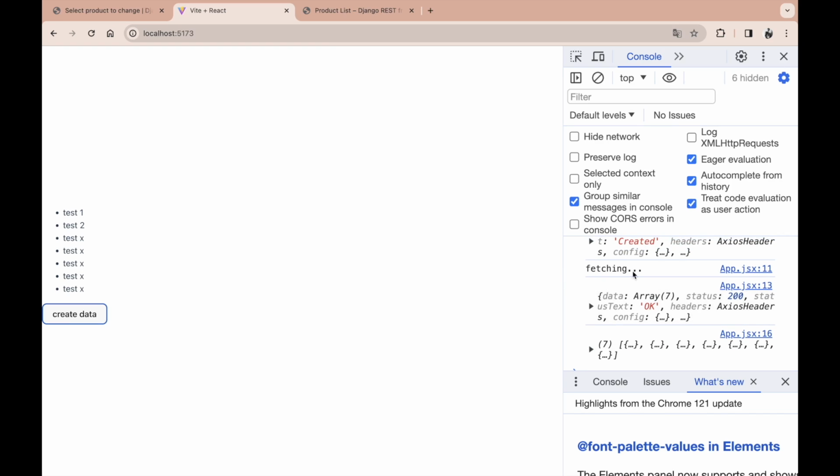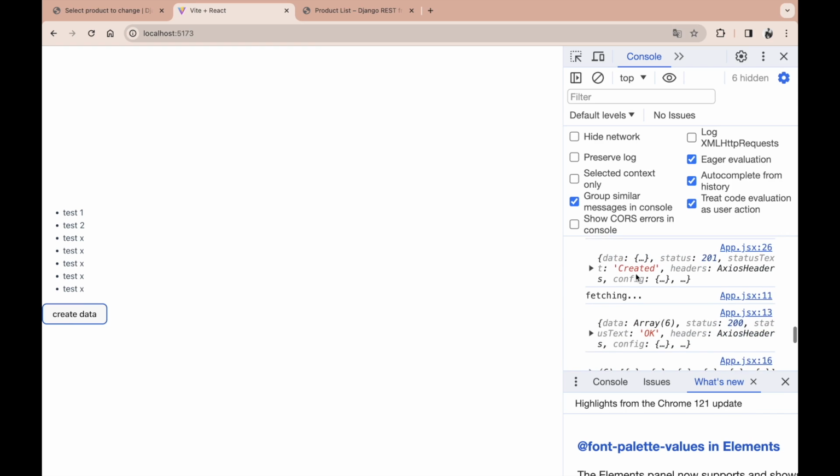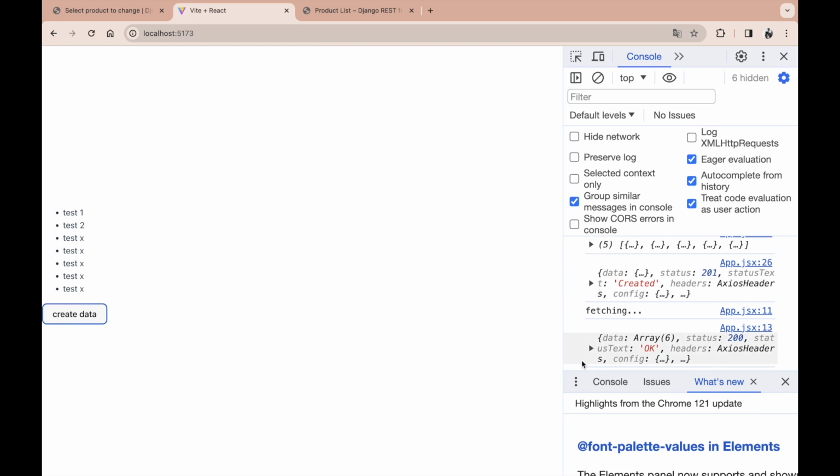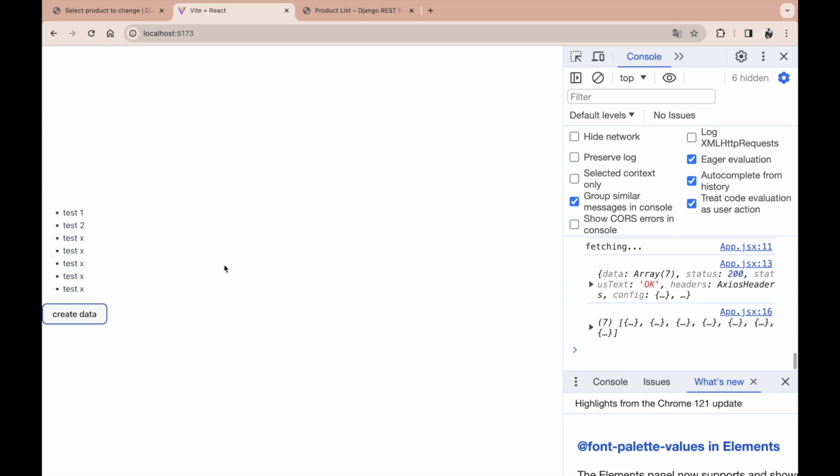However, now we also see that each time we are fetching the data. Okay, so we have one request to send the data and then another request to get the data. And this is not the most effective way, especially if you are dealing with large amounts of data.